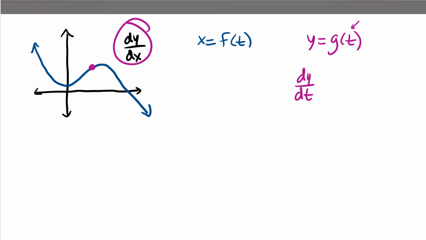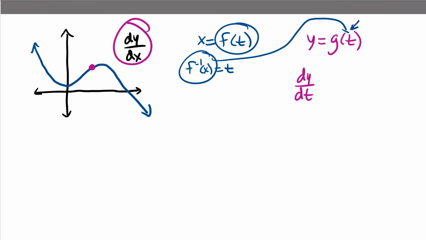Now, wait a second. Isn't it that y needs an x? Hold on. I think we have something here. If we were to get this t out of there, and we hit both sides of this and said f inverse of x is equal to t, and then we popped it in. Again, you don't have to understand all this. Oh my goodness.